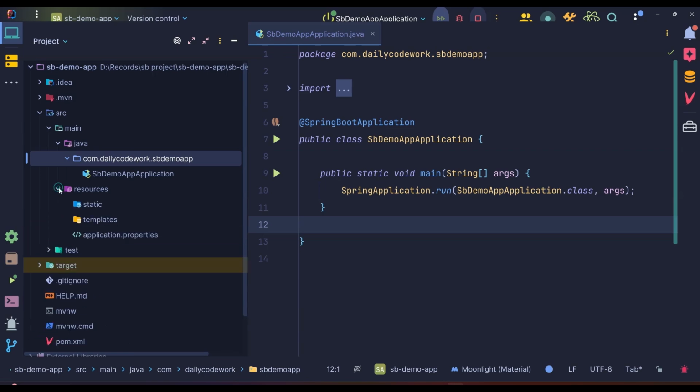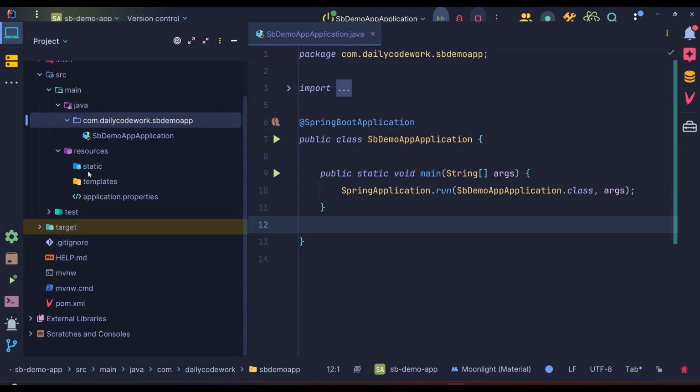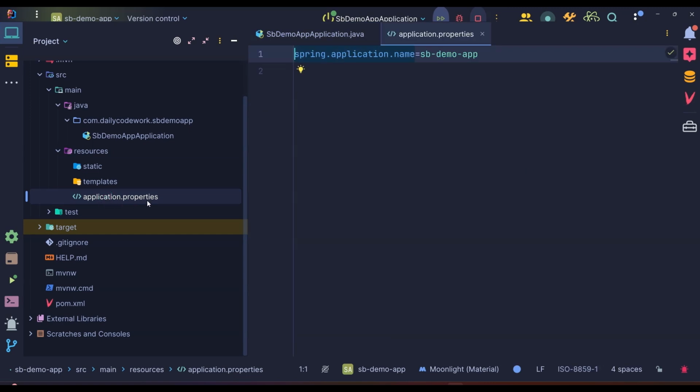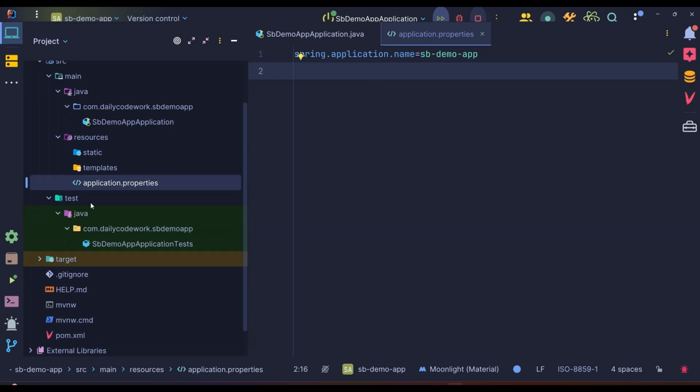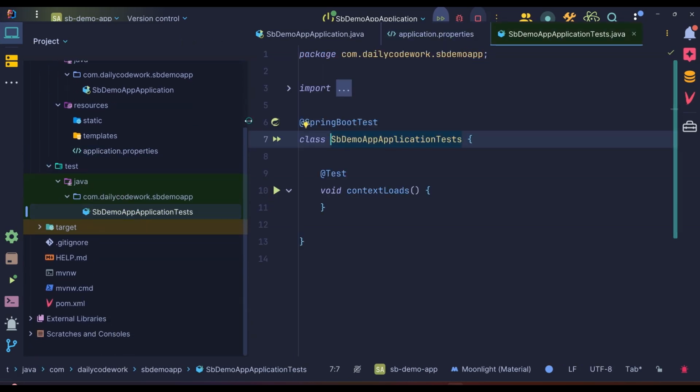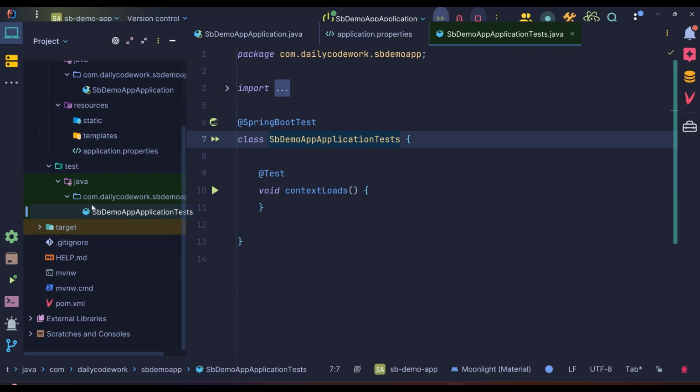Then this one right here is our resource folder. Inside this resource folder, we actually keep our resources. You can see static, you can see template. If we are working with any templates or static folders, like CSS, JavaScript, or things like that, we just put them in here. And this file, application.properties, is where we are going to configure all the settings of this project. This is the file that is going to hold them. Now this one is the test folder. If we want to write test cases for our application, this is the directory, this is the folder, this is the package. We just come right here to write our test cases.